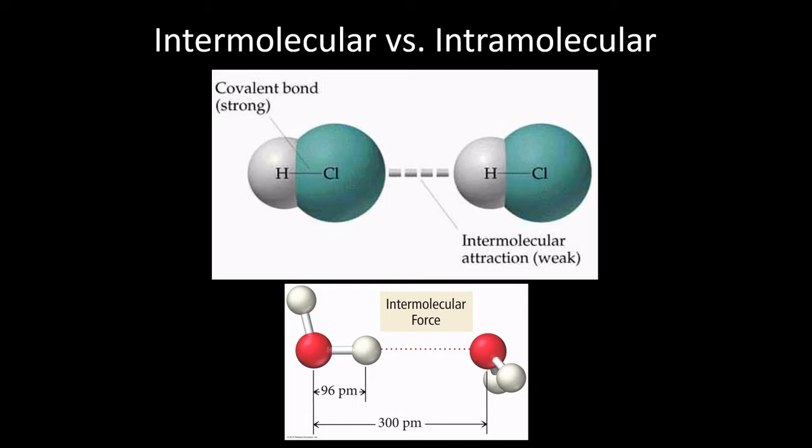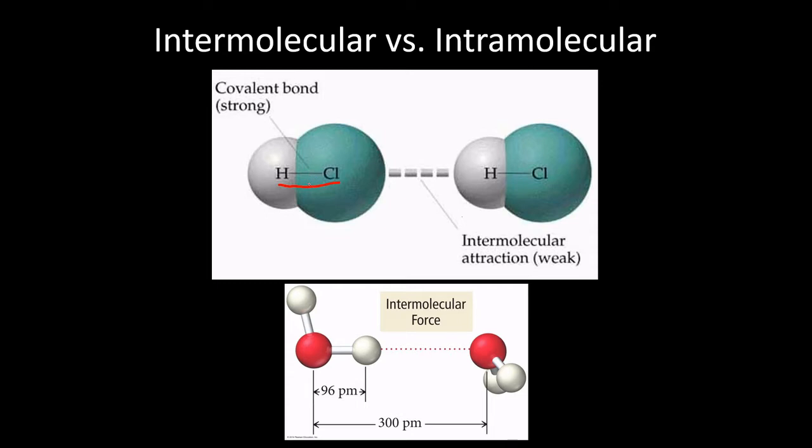So an intramolecular force is any force that exists and is only affecting things that are inside of the molecule. For example here, the bond between the hydrogen and the chlorine is a very strong force that is holding those two atoms together, but because it exists inside of the molecule, that is what we call an intramolecular force. It is only affecting things inside of its own molecule.